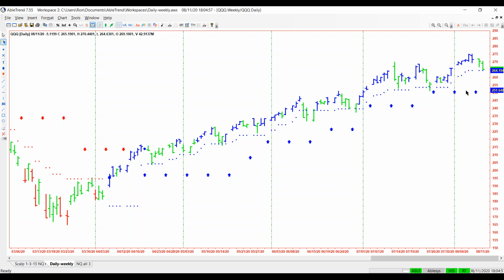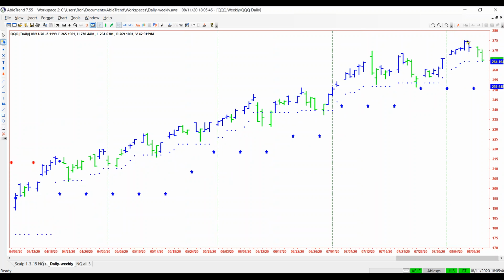Now, if it does break through, well, we've got another strong support point, even stronger. Let me just say something very important. The higher the time frame, the stronger the support and resistance is, meaning the bigger the bounce when it hits that point. So this being a weekly buy signal, the blue dot being a daily buy signal, kind of interesting. We'll see what happens here. Okay, good. Everything's running good. It could drop down to this point, and then if it does, boy, that'd be a super buying opportunity. But we'll see if it bounces off this tomorrow or not.